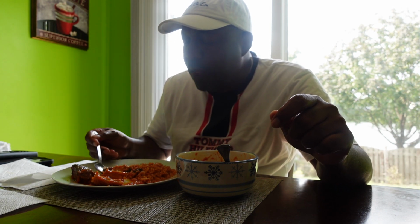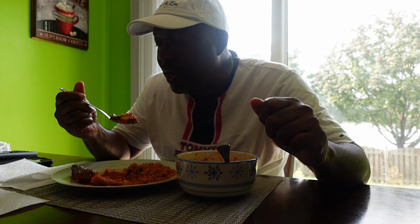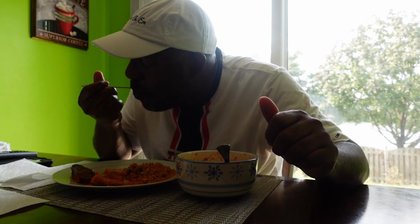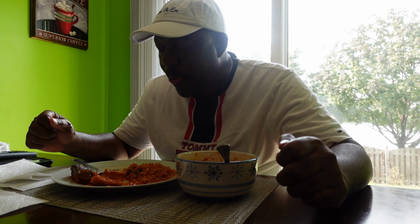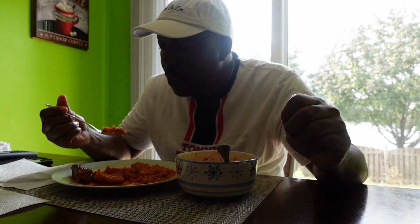Let me have a cut of the bokoto again. Like I said, I usually don't eat this, but once in a blue moon, a very blue moon, when all the stars are lined up, that's when you see me eat shaki and bokoto and all this beef and so on. But once in a blue moon, it does not hurt. Perfecto. Don't know what else to say. Glorious Abby. This is good food.